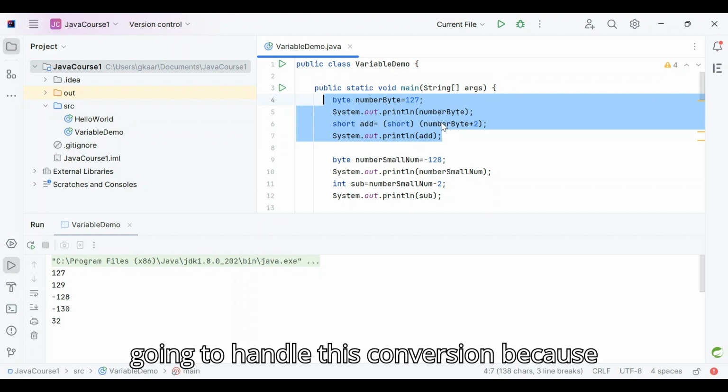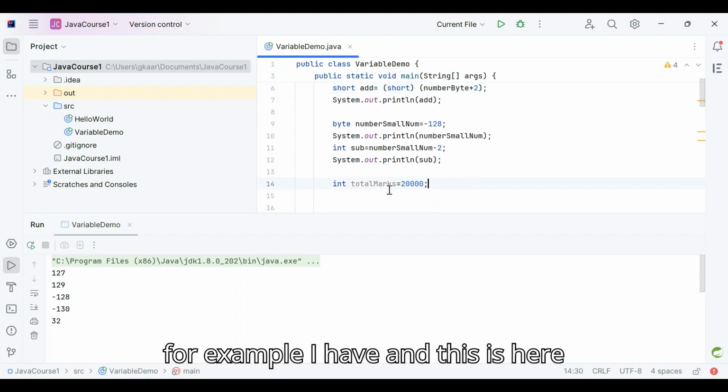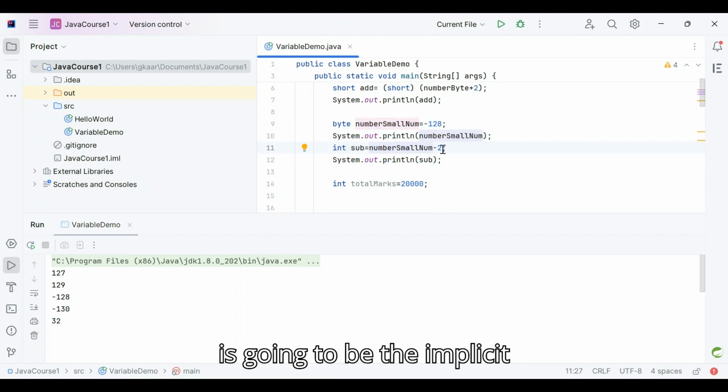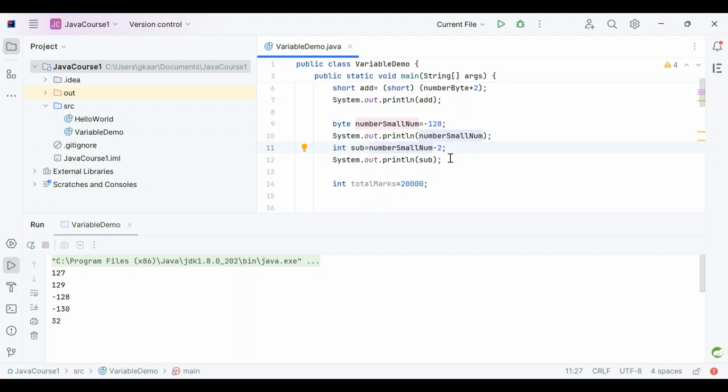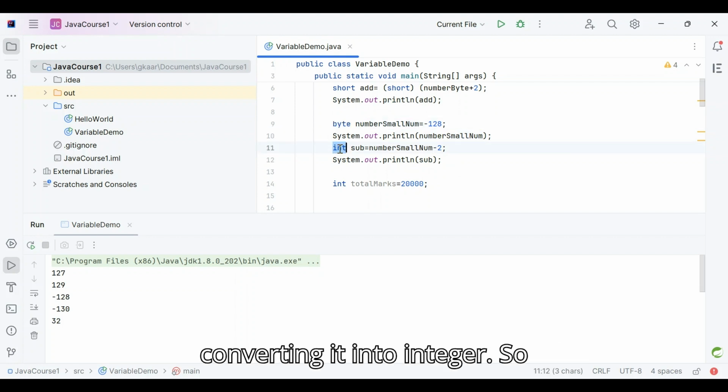The compiler is going to handle this conversion because it is widening. If you see the second example, even this is going to be implicit casting because it is byte here and I'm converting it into integer.